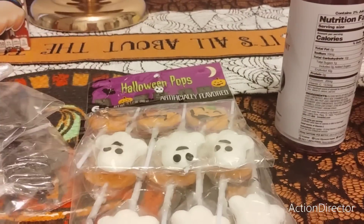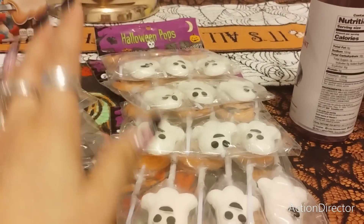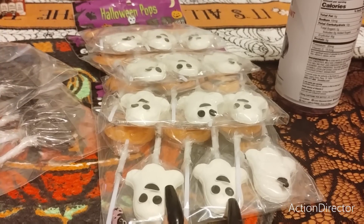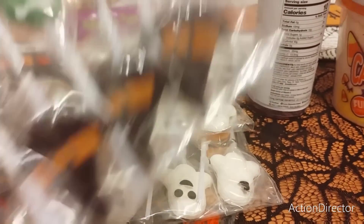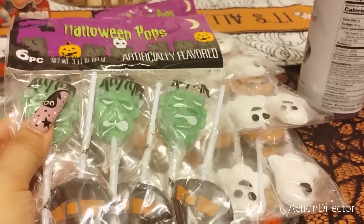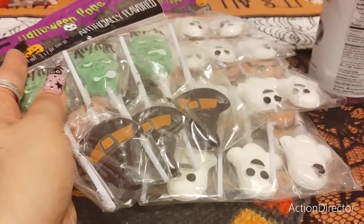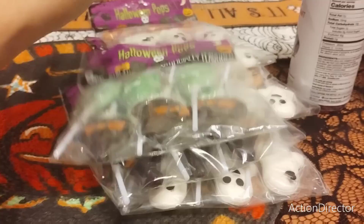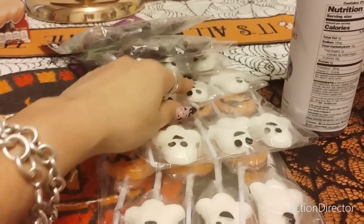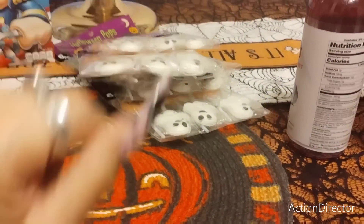So I grabbed one, two, three, four — because I do want to put these in a cute mug, maybe by the coffee bar. I thought to kind of switch things up too — put the Frankenstein in the witch's hat, that would be cute. Or you could put all four in a mug and just call it a day. So I did get six of them and they're adorable, and for the price, you can't go wrong. I also picked up a Brazilla Blueberry — I love this stuff — so I just need to put it in the fridge.